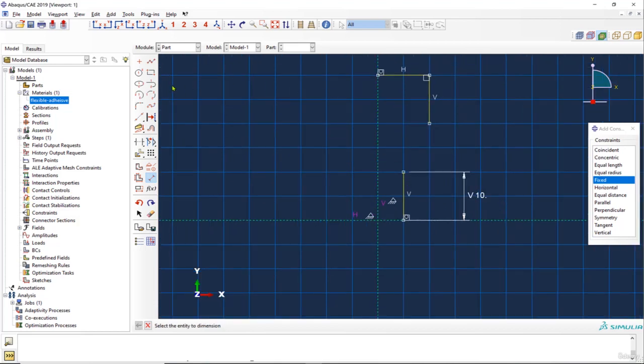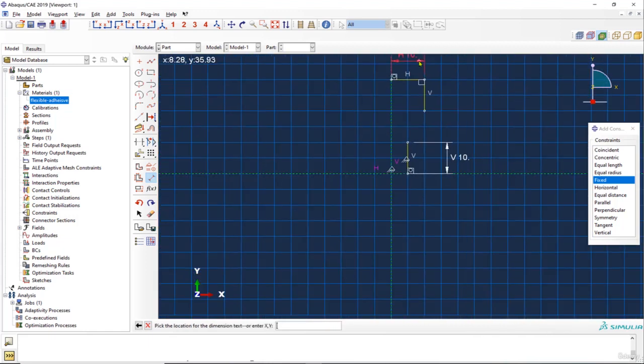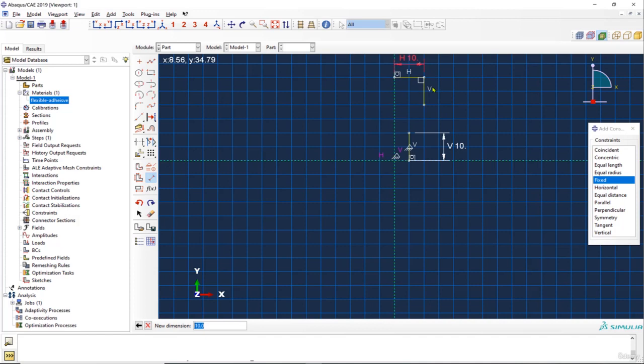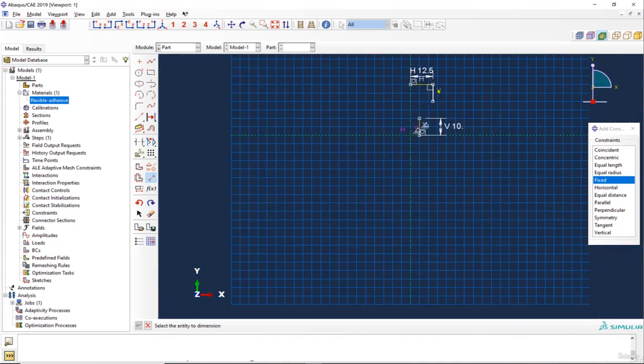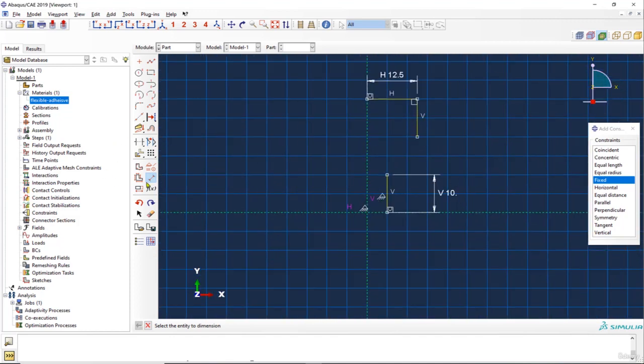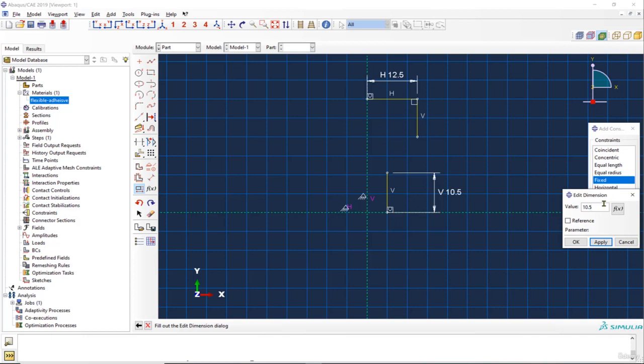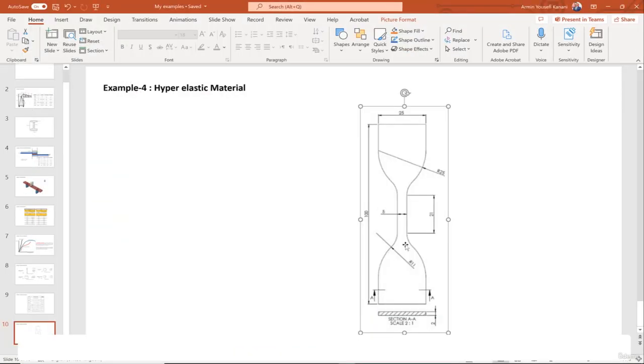And I know this one is basically 25 divided by 2, that's 12.5. Let's see why this one doesn't show the 5, so I'm just going to double check. So that's 10.5. Yeah.